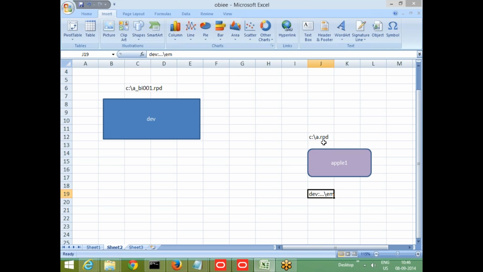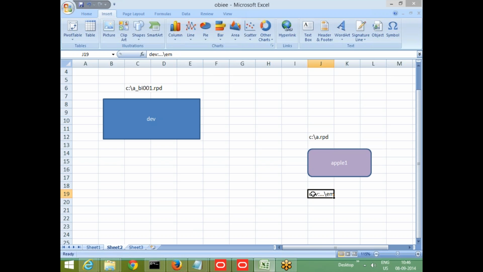Okay, so this is a real picture. This is your machine. When you develop a repository and save, where will it be saved? In your machine only. You give it some name. But if you want to really use that repository, what you do is upload it. So when you upload, what will happen? This repository will go and be placed on the server where you have connected.